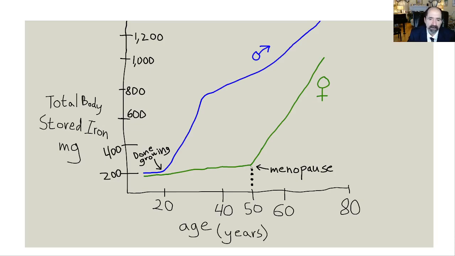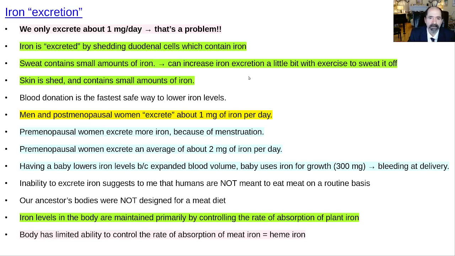Anyways, once she becomes postmenopausal, she's no longer menstruating, and now her body starts to rapidly accumulate iron. That's this line here. And a man, as soon as he's done growing, right here, boom, he starts accumulating iron very rapidly if he's eating a westernized diet with a lot of red meat, because that's got a lot of iron in it, coming in through all that heme iron. You want your iron levels low. This is where you want them, right down here, like a premenopausal woman. That's the healthiest thing to prevent heart disease and a lot of other medical problems.